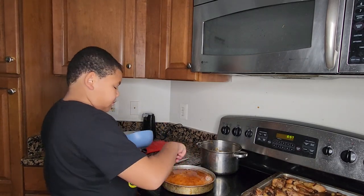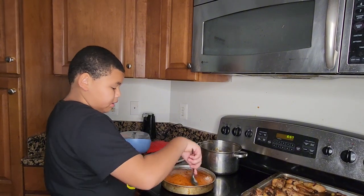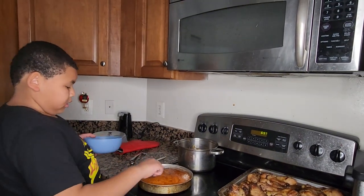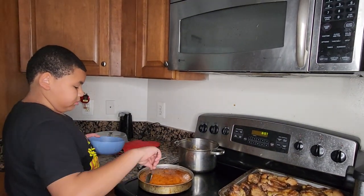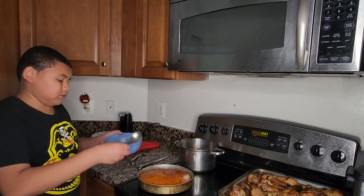There we go. Now once it sits a little bit, it's gonna come out all sticky, gooey, and good. It's gonna look like monkey bread. Cinnamon monkey bread. That is monkey bread. Now it's good.